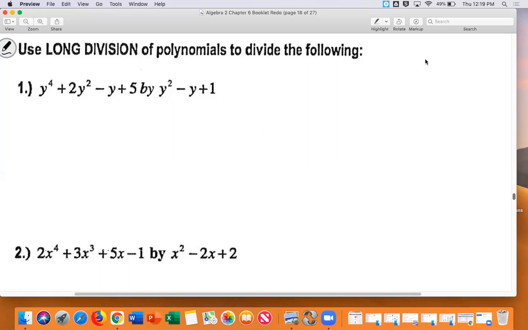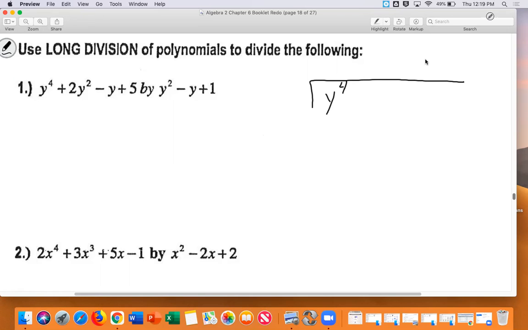Now with these, you need to leave yourself a ton of space. So what I'm going to do is work over here. I have my house. I'm going to write y to the 4th. Okay, now this is crucial. You have to account for every kind of degree less than 4. So notice my leading coefficient and my leading degree is 4, right? Does everybody see that? So I'm going to start at y to the 4th.